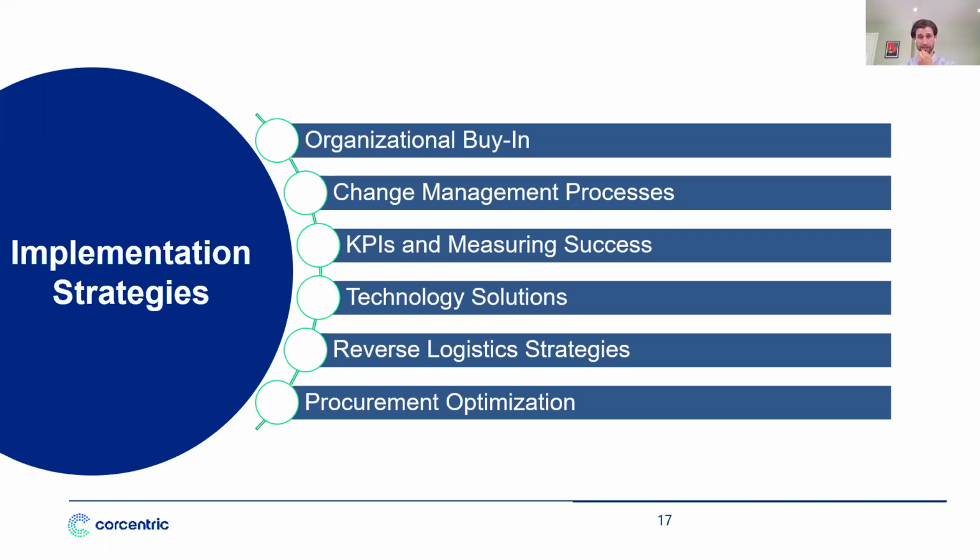Again, to talk about this reverse logistics idea, reclaiming materials at the end of the life cycle requires reverse logistics for pickup and return, either to your organization or to a third party. Optimizing that delivery schedule and reducing waste from the material return and recycling process is really important. So again, there are technology solutions available that can use machine learning to help optimize routes away from landfills towards facilities where waste streams can be processed for rework and recycle. I'm not endorsing any one in particular, but there are technology and machine learning processes that just keep getting better and better, and those can be utilized to help drive a lot of these processes.